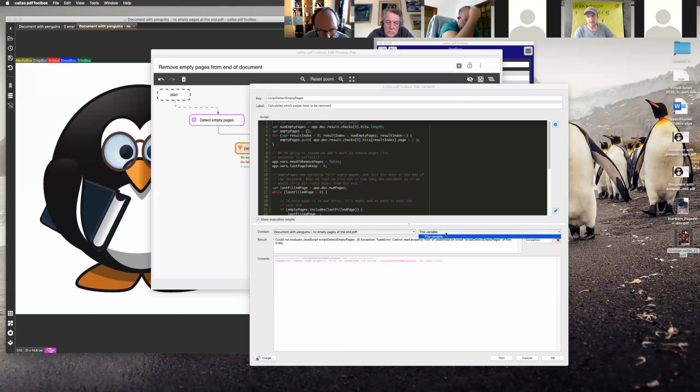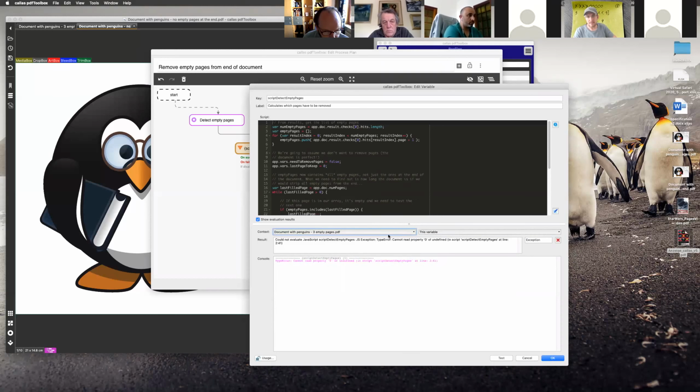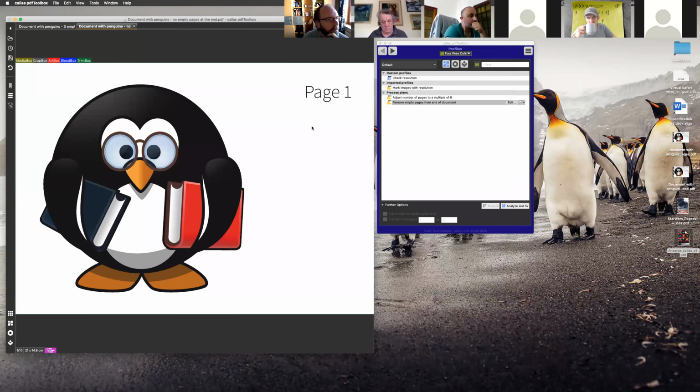So the question is why I can't switch it to the process plan context now, because that might give me access to, yeah, I think I'll have a conversation with someone at Callas about this, because I still wonder if there is no way to do that, but I'll try to figure it out.